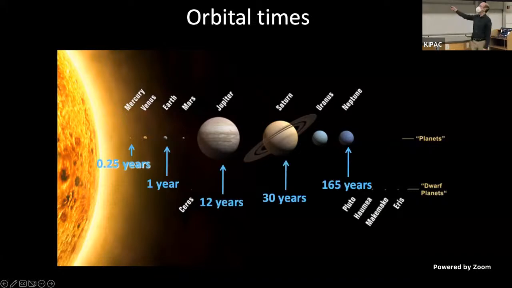The fastest planet in our solar system is Mercury. It takes about 3 months to go around the sun. So substantially closer than the Earth, but not incredibly closer. Close enough, of course, that it heats up to temperatures of hundreds and hundreds of degrees. And again, the laws of nature that make that happen, pretty universal.